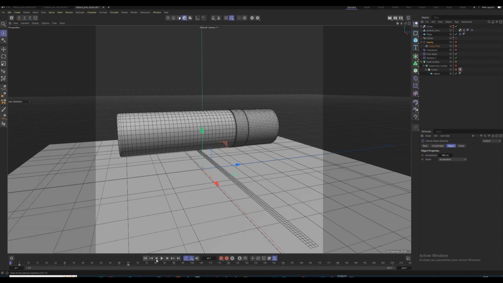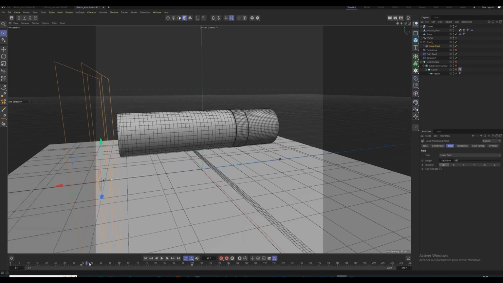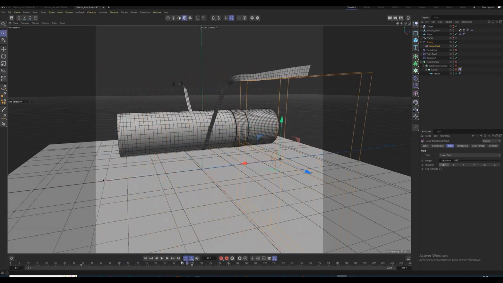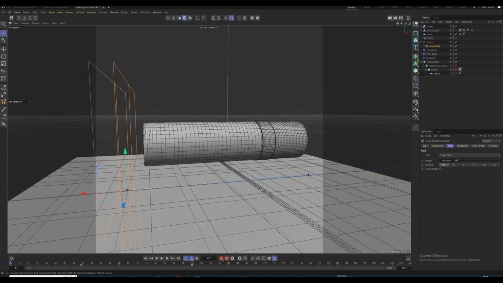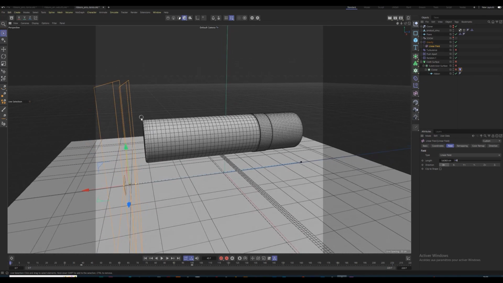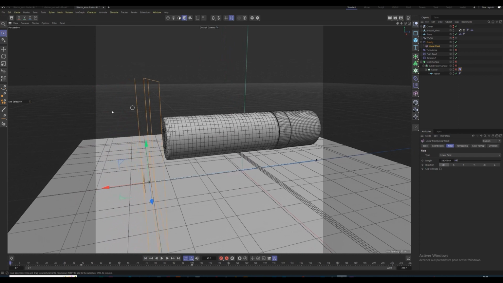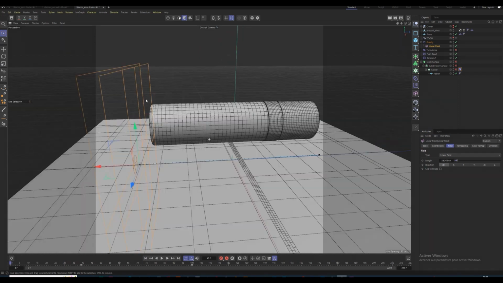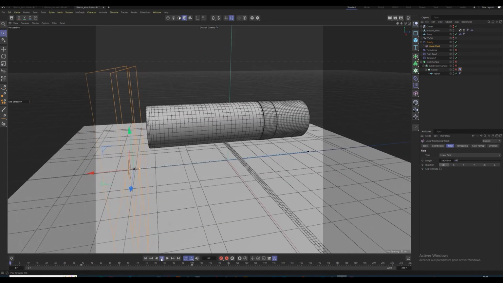Let's see what happens. And on this gravity, I'm using a linear field, and I animate this linear field. So you see, everything to the right of the linear field will not be affected. Everything on the left will be affected. So you see it this way. Let's see just with one.